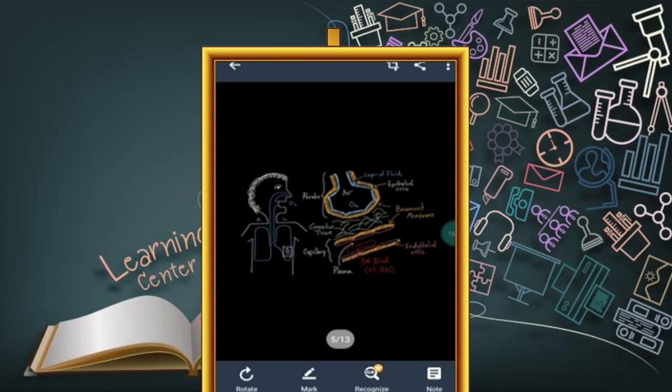And these are the basement membrane of the alveoli and the basement membrane of the blood capillaries, connected by the connective tissue. The blood capillaries in the outer surrounded layer are made up of endothelial cells. Here, only epithelial cells cover the alveolar chamber, but the blood capillaries are covered with cells called endothelial cells.